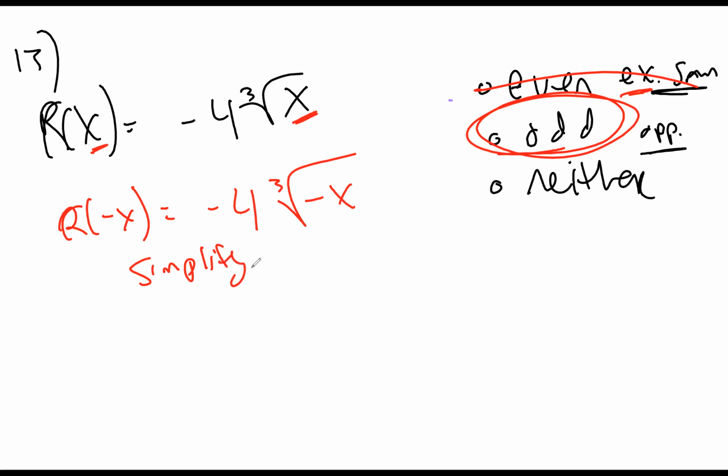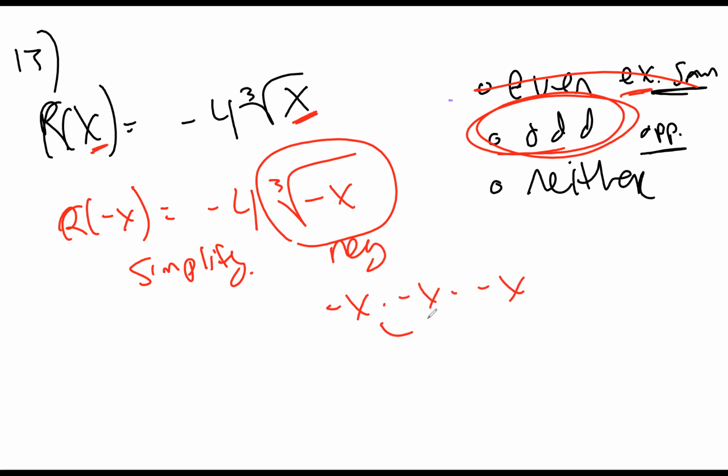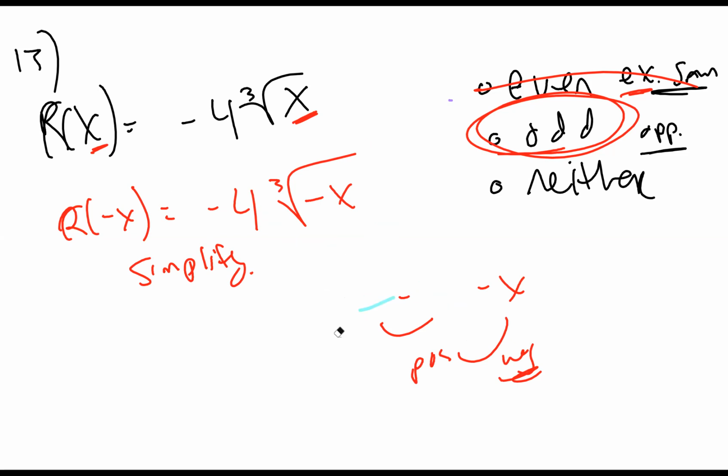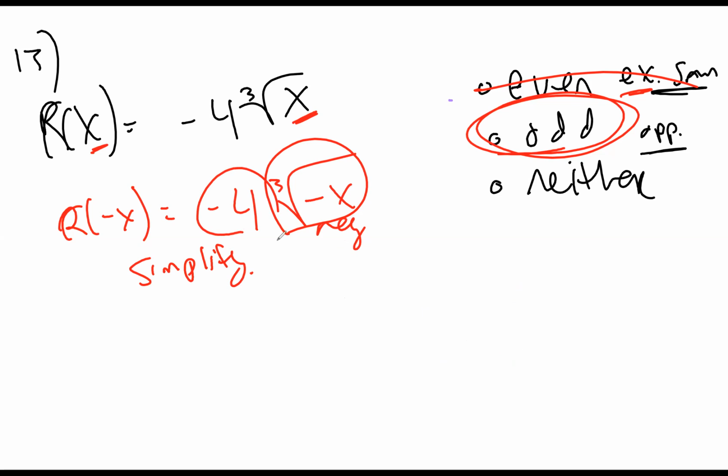We look at this and we say, okay, what is the cube root of a negative number? I know it's going to be negative, because that means negative x times negative x times negative x. Negative times negative is positive, and then a positive times a negative is a negative. So I know that this is going to be a negative number. We don't know what number it is, but we know it's negative. So you have this little guy right here being a negative number. This is already a negative number.